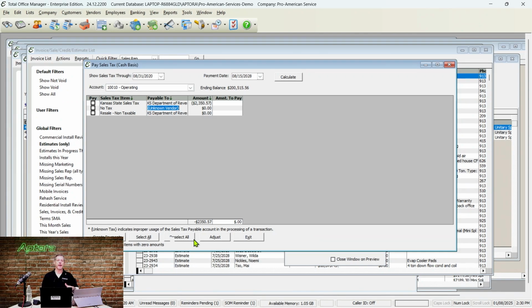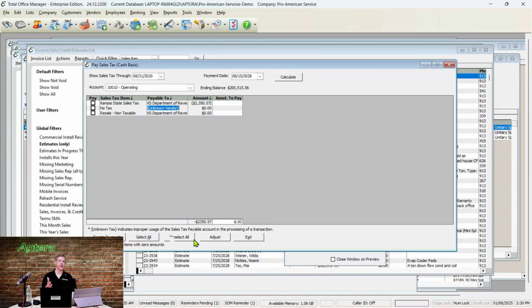If you don't pay your sales tax here, the software doesn't know you paid your sales tax. So there may be a time where somebody is in the role temporarily or filling in for somebody or helping out. They might go online, they might pay sales tax, and they might go into the software and write a check.